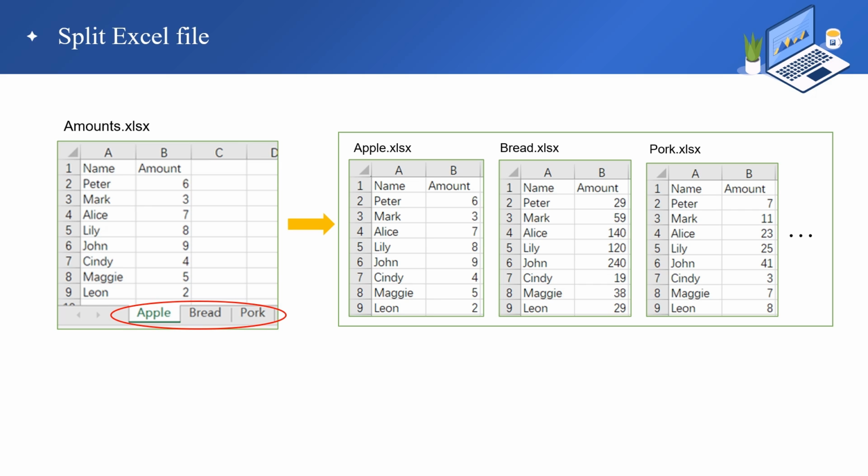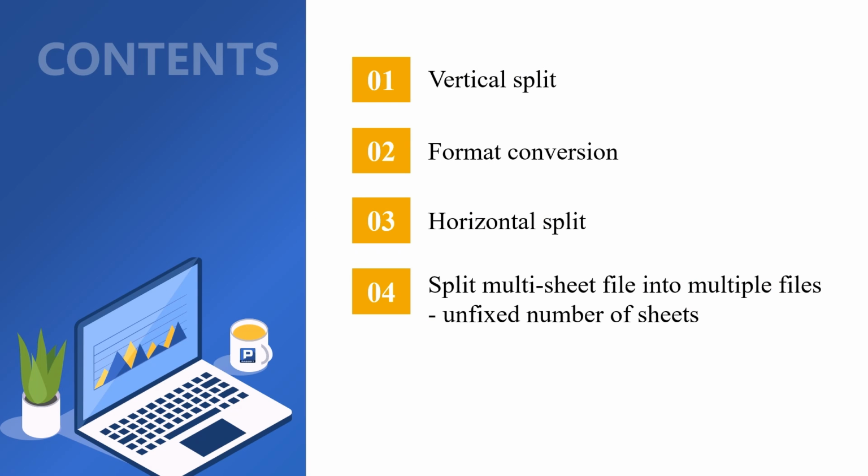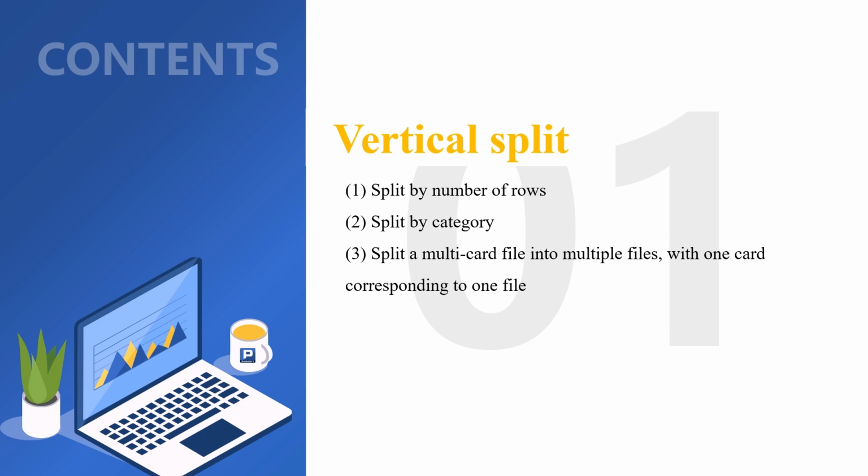To help improve work efficiency, we will provide esProc solutions for some common requirements encountered when splitting Excel file. We divide such requirements into 4 categories, and each category is further divided into several subcategories, which basically cover most common split issues. For simplicity, we will refer to splitting table vertically and splitting table horizontally as vertical split and horizontal split respectively in this subject. Let's start with vertical split. Vertical split involves 3 subcategories, and we will explain them one by one from simple to complex.